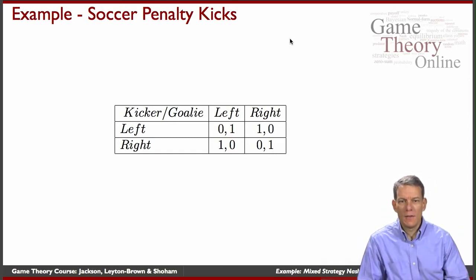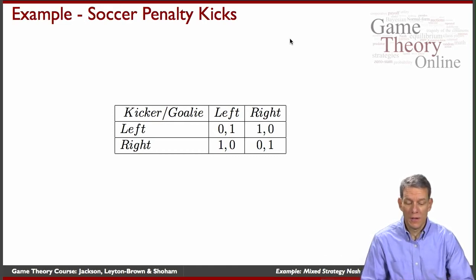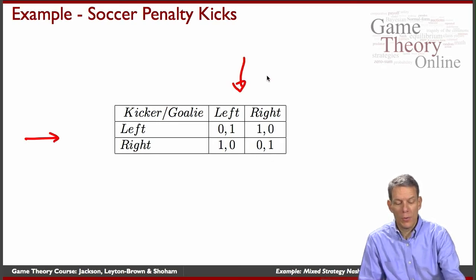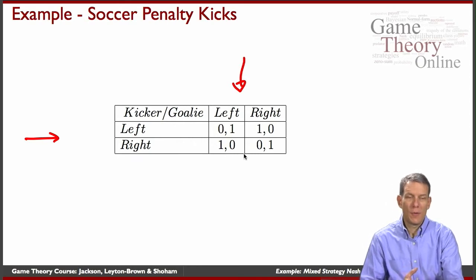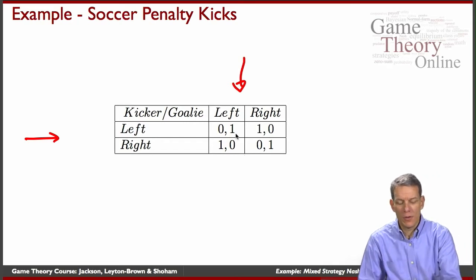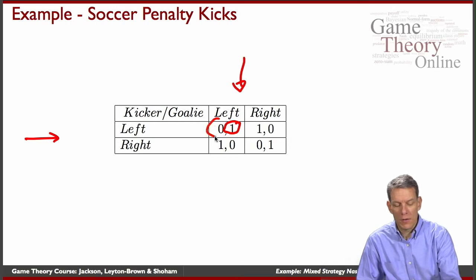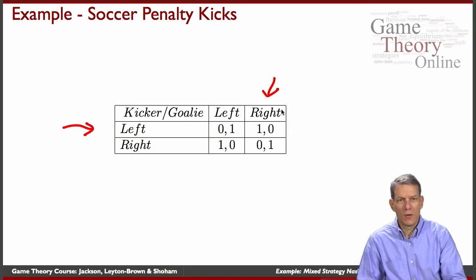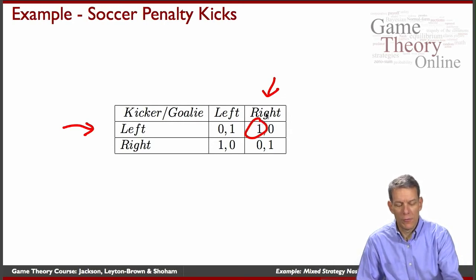Imagine the setting is one where the kicker and the goalie, with the kicker on this side. The kicker is the row player, the goalie is the column player. If the kicker goes left and the goalie also happens to go to the left, then the goalie saves, and the goalie gets a payoff of 1, the kicker a payoff of 0. If instead the kicker goes left and the goalie goes right, then the kicker scores and gets a payoff of 1, and so forth.